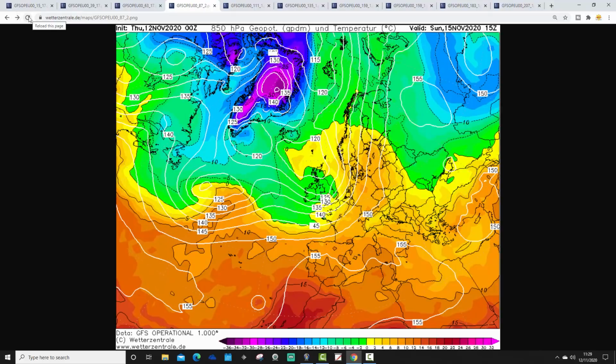Upper air temperatures show that we've got those very mild upper air temperatures pushing further northwards and eastwards. Look how mild it is across Scandinavia. Wow, that really is very, very mild with the upper air temperatures from many parts of Sweden and Norway, and even in some parts of Finland and northeastern Baltic Sea states as well. So most parts of Europe looking very, very mild as we go through into Sunday. Warm through the Mediterranean, just turning a little bit cooler across Ireland and the UK as well.